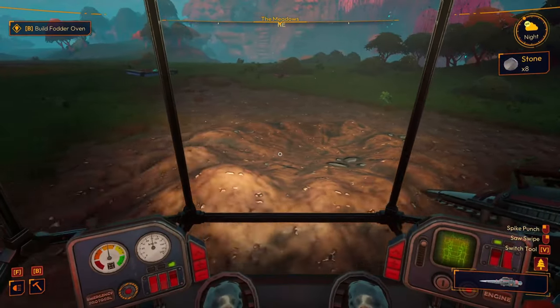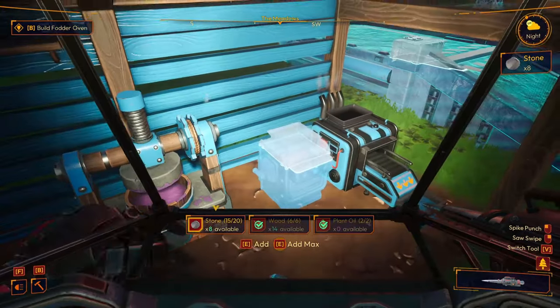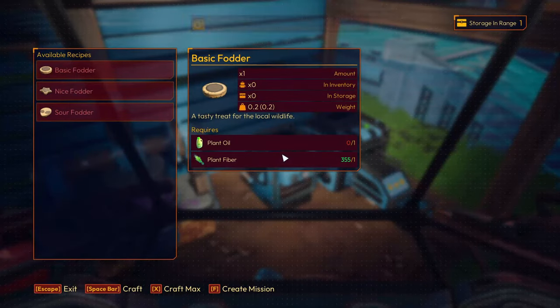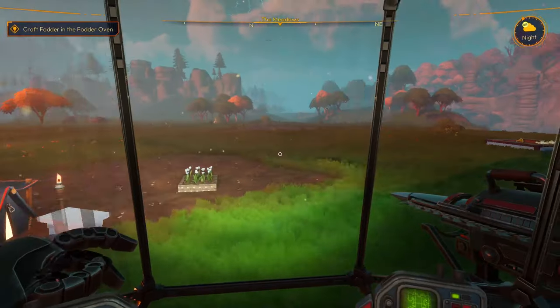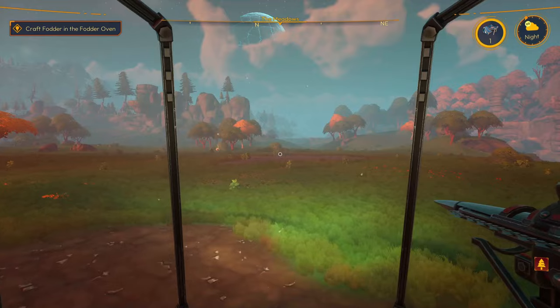What happened here? It looked like something just hit the ground and exploded. Alright, what do we got here? Let's do that. What does this do? Fodder oven. Okay, so we can make food for the animals. I don't know what the animals do for us right now, but we can do that now.